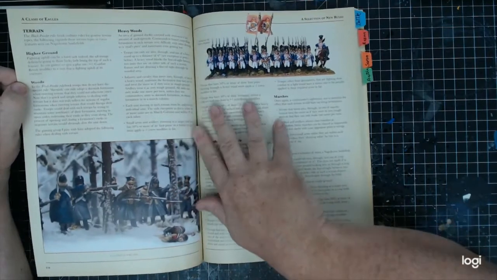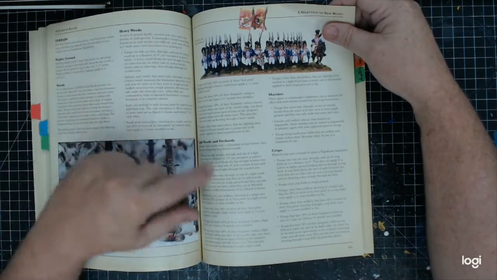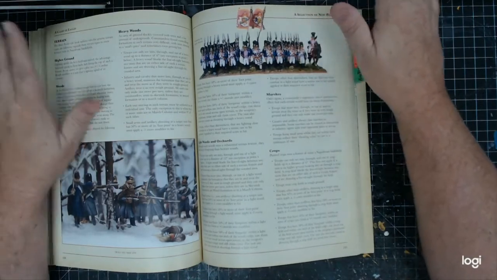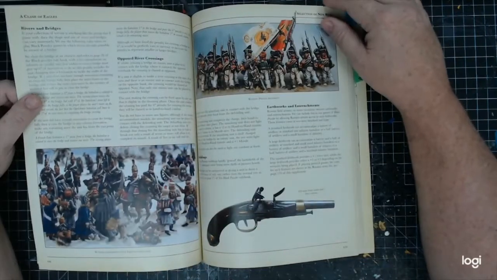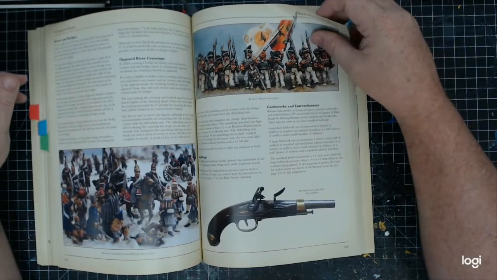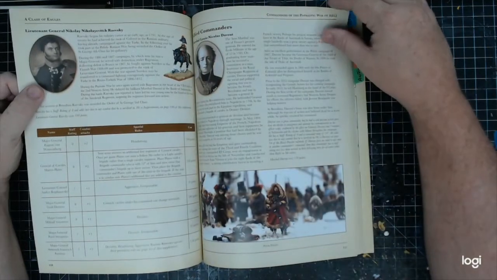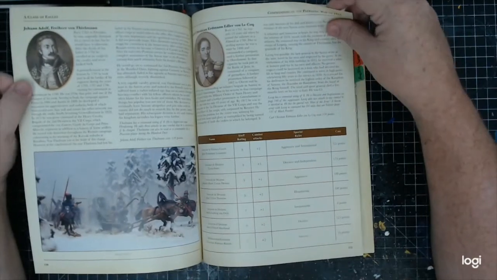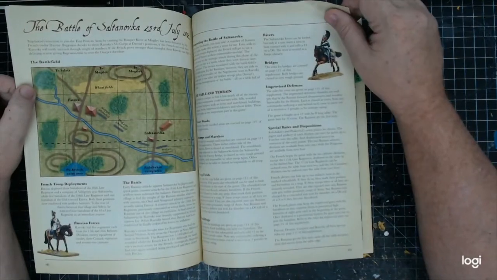The different terrain. Marshes, white woods. It just adds more detail. There's a basic set of rules for this, but this adds a little bit more rules and stuff like that. So it either clarifies it or gives the flavor of the period. A lot of it's flavoring. Then we got the commanders from all the different armies: French, Russian, Saxony, staff ratings. Then we get into battles.